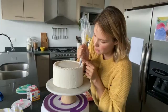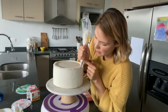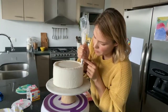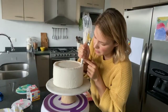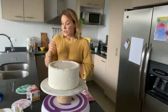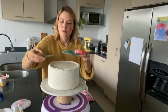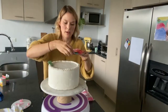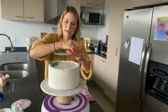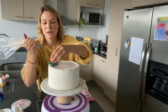I hope that you can see a little bit what I'm doing. So I'm forming 2 lines and then crossing over and then again until you finish the border of your cake. Remember, pressure control is really important when you're making this. And then we are done here. And we're going to start placing our leaves and our flowers like this, okay? So I'm starting with 1 light green, and then a darker green here. And then I can place a little flower. You can attach everything using some icing, so it helps to stay there.